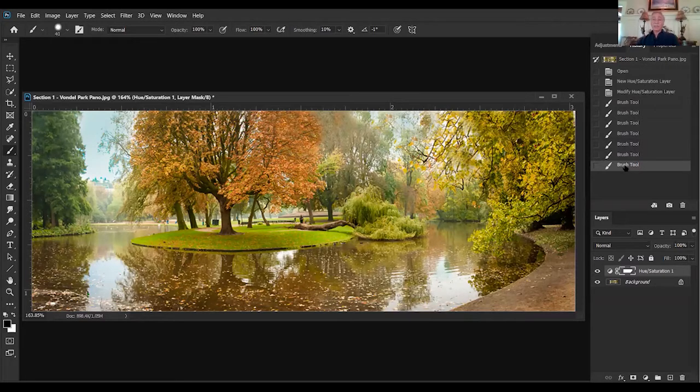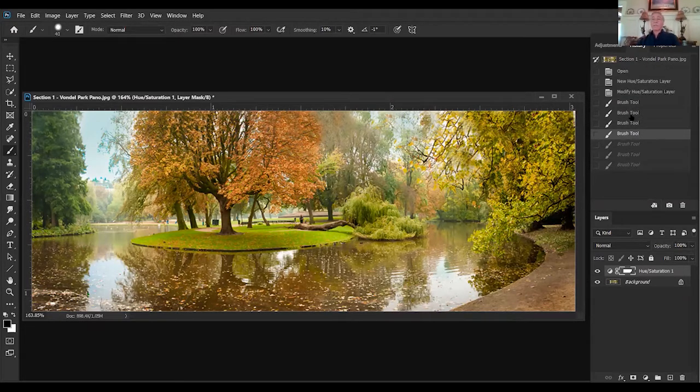And the reason to do it that way is because if I do too much and I've only done it with one stroke through the whole thing, then I have to start over. Where this way, I can go to the history panel, go back just one step at a time and see what the difference is, and then go from there forward. So when I'm using brushes, I do them a little bit at a time so that I can go back in history and just undo it.